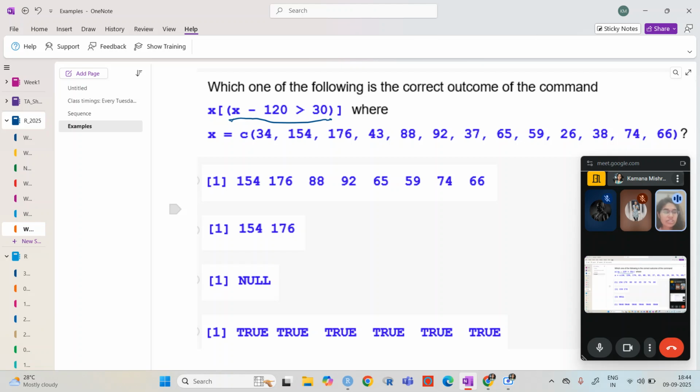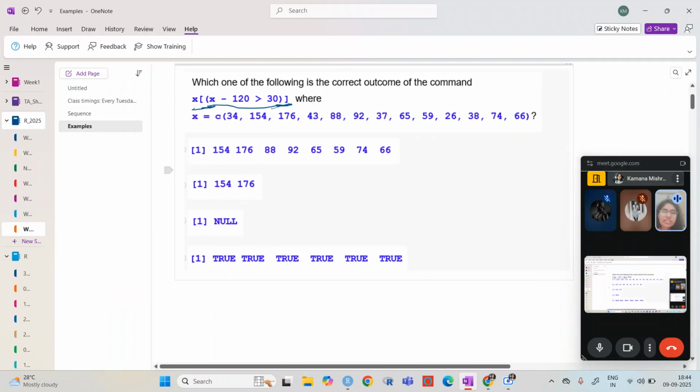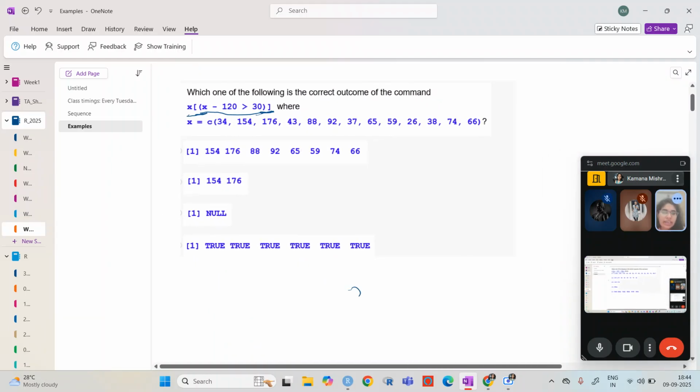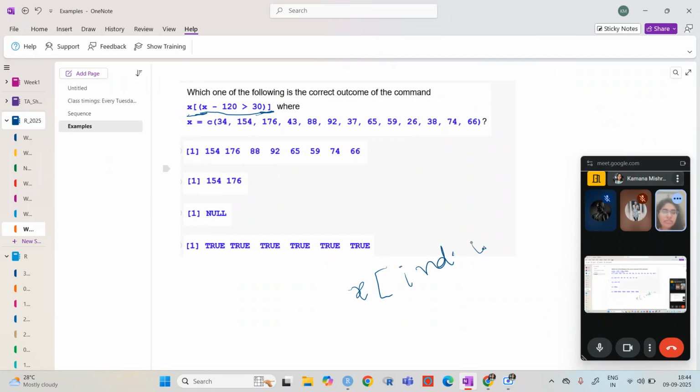That is a logical operator, whether it is greater than 30 or not. Now once you have x, you are giving x an index for which the condition is true.